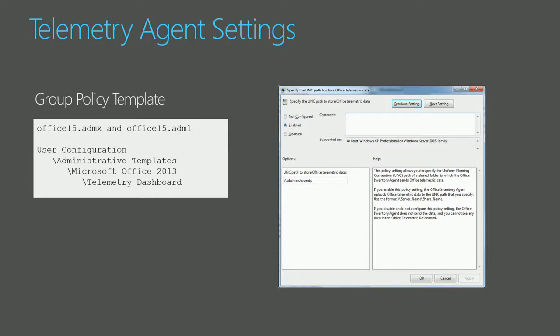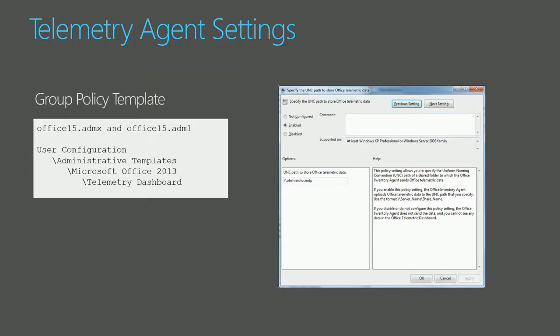And one of the more important settings is, where are you going to send your data? Right? You send it to a file share. No data comes to Microsoft. This is a total on-prem solution that uses your desktops, sends to your servers, and it's exposed in Excel. Even if you opt into the Customer Experience Improvement Program, we don't collect any of this metadata. In fact, it doesn't currently support SQL Azure if you want to offload it to Azure.